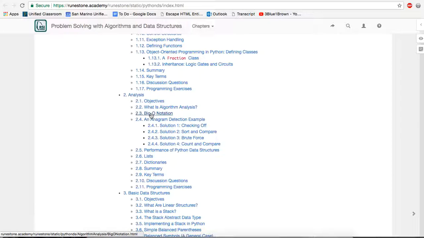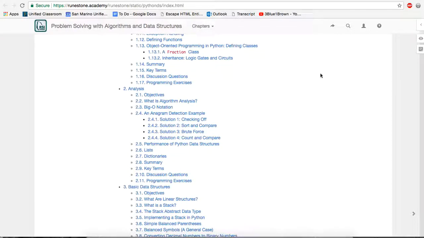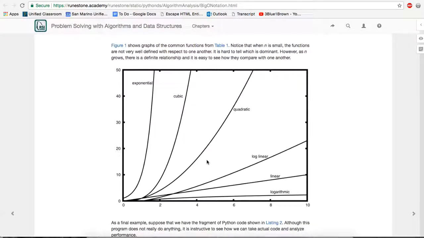It's not that big of a concept, so you should be able to read through that and get an idea of what is meant by a logarithmic algorithm, a linear algorithm, log linear, and then quadratic, which is n squared. Then this is n to the fourth, and this is n to the x, which is exponential. That's the worst possible type of algorithm because it takes so long. And a logarithmic algorithm is very fast.